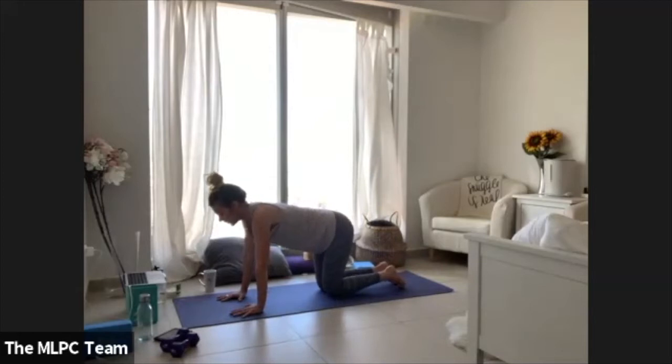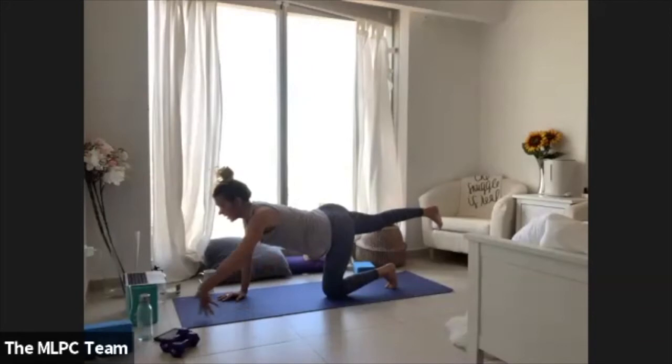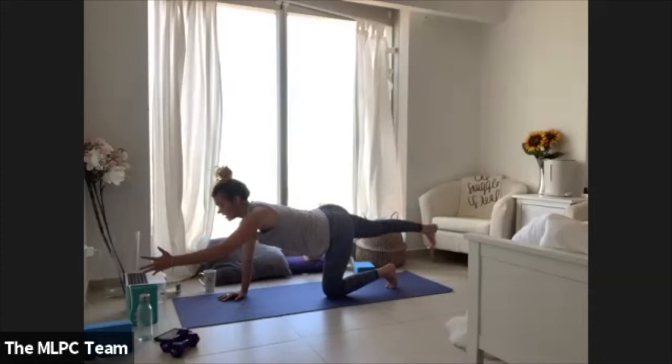Opposite side now, so it should be your right leg extending, your left knee stays grounded. And then lift your left arm up. Nice, we're gonna go out to the side. Good, and then bringing your leg and arm back in. Try to have an engagement through your whole body as you do this, engage through the core.